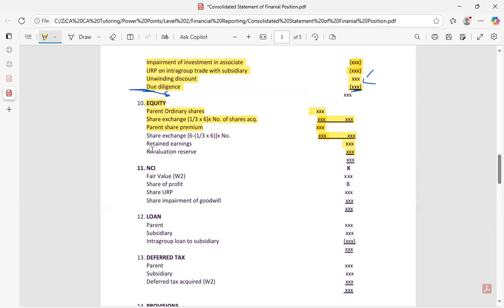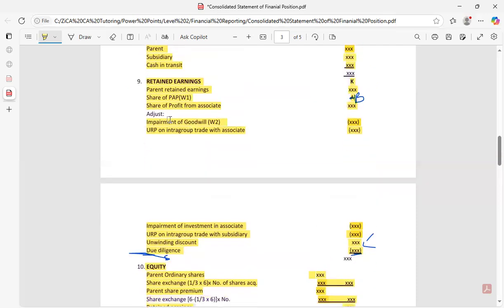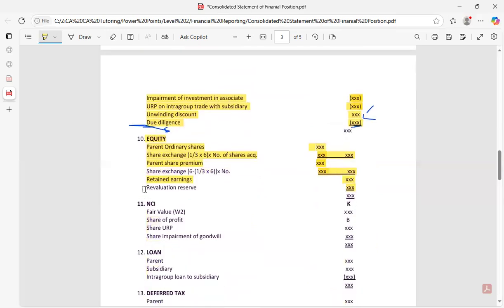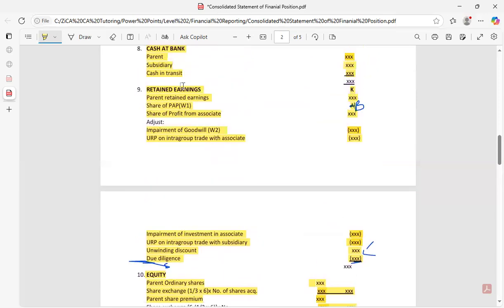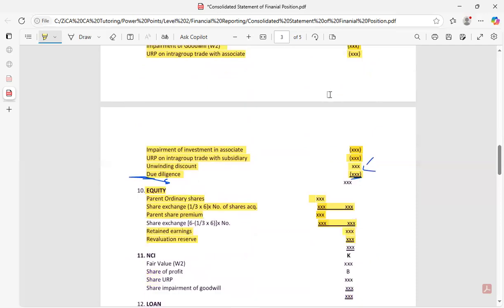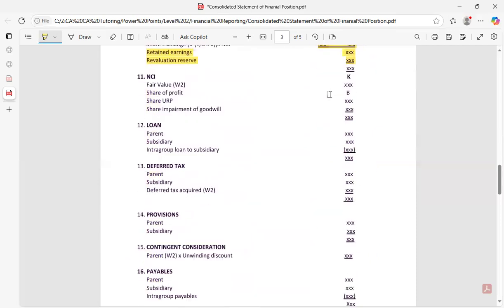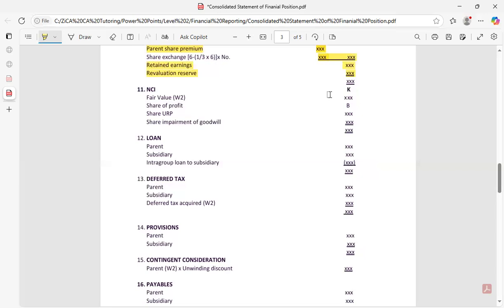And then you've got retained earnings. What are these retained earnings? These are the retained earnings that we found here. All right. We bring them there, and then the valuation surplus for the parent that you've been given in the statement of financial position, right? Even these ordinary shares, these are the ordinary shares that you've been given in the statement of financial position. In the workings for the retained earnings that we start with, these are the retained earnings for the parent that you've been given in the statement of financial position, right?